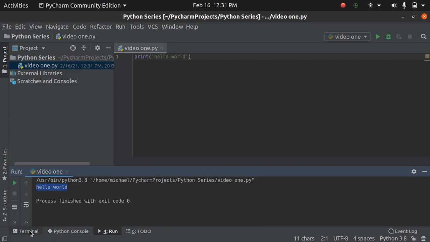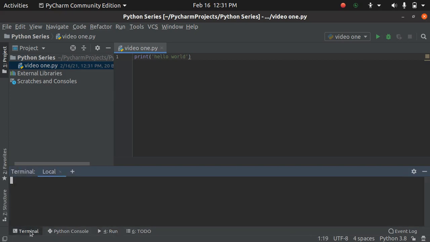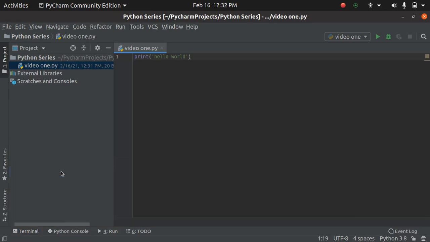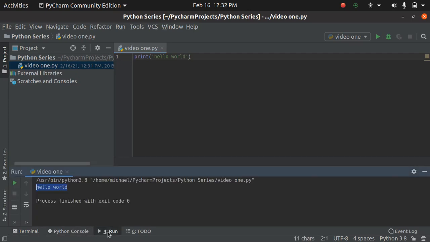You can open your terminal window from here, right? Alright, yes, you can open your terminal window. I will just close this. You can also open your Python console, and then this run has our result from the program execution. We also have a shortcut here where you can run your program whenever you make changes. Alright, and don't forget to always click Ctrl S to save new changes before rerunning.